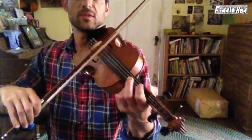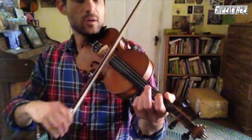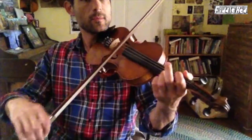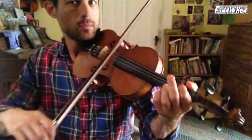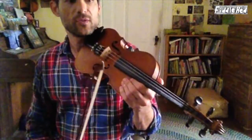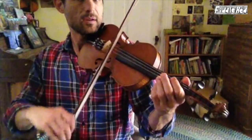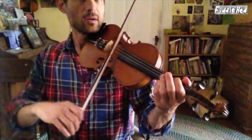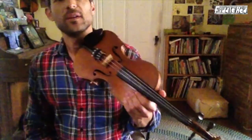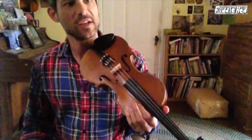Hoedown. Let's try hoedown with the same simple little exercise. Long, short, short. Okay, so far, so good. Another pattern you could do would be tucka. Show you a kind of more like a drum pattern you can do with the same idea.